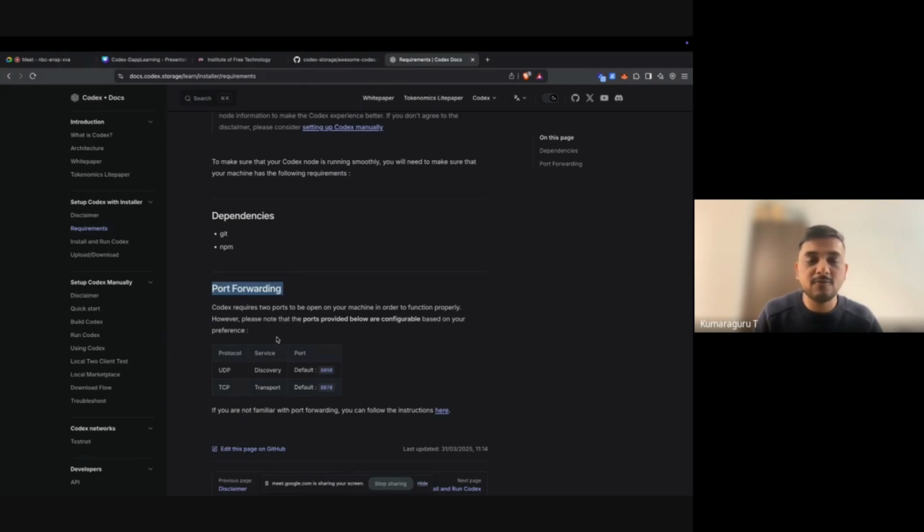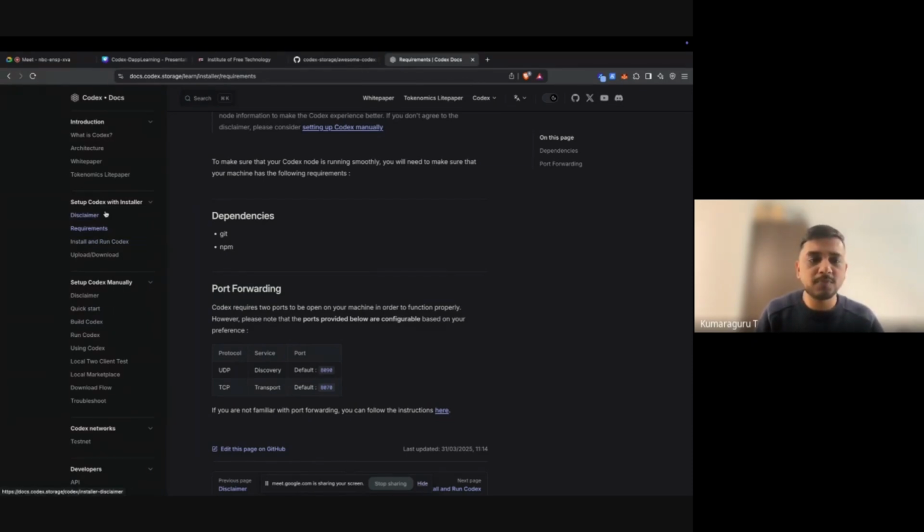For example, I'm on a public network right now, so I won't be able to modify the ports or forward the ports at this point. But you can still run a Codex node without port forwarding. It's just that you can't upload files, because the discovery port will not be working along with the transport port unless you forward them. But you can still go ahead and do these instructions on this next page.